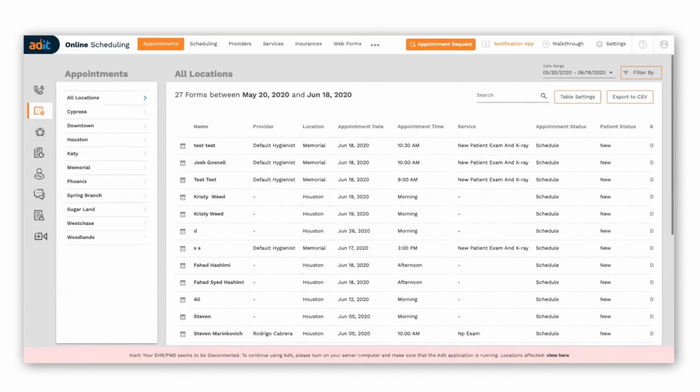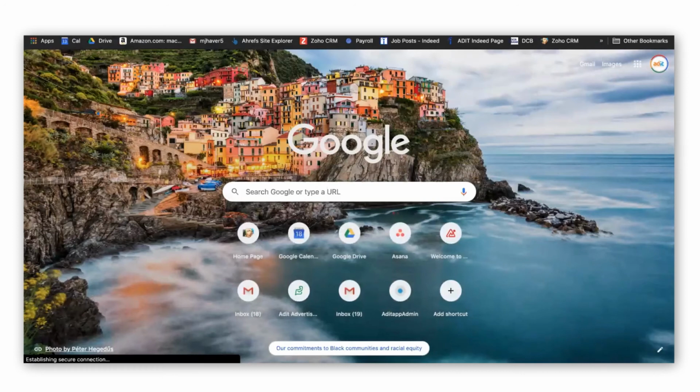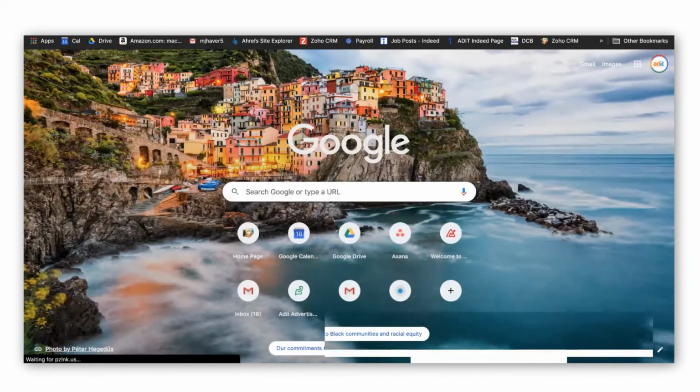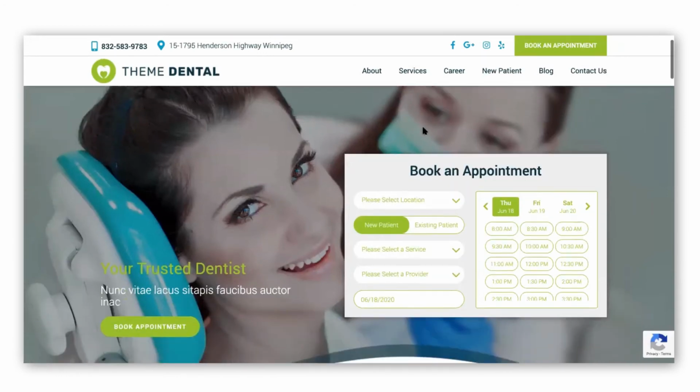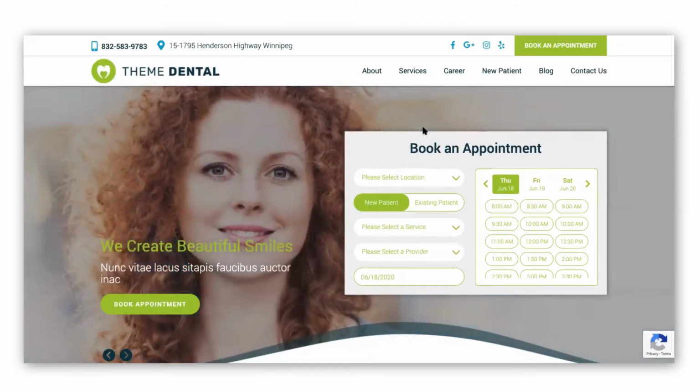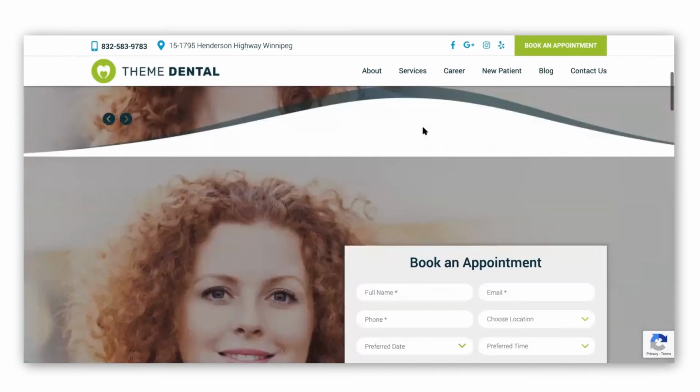The way online scheduling works, I'm going to give you an example of how it works first of all. So let's look at a website. We have this test site called pzlnk.us. If you ever want to see what online scheduling looks like, we highly recommend going to this link. We actually have two examples of online book appointment forms. One is right here, and the other one is over here. There are two different versions, and I'm going to walk you through how both of them work.